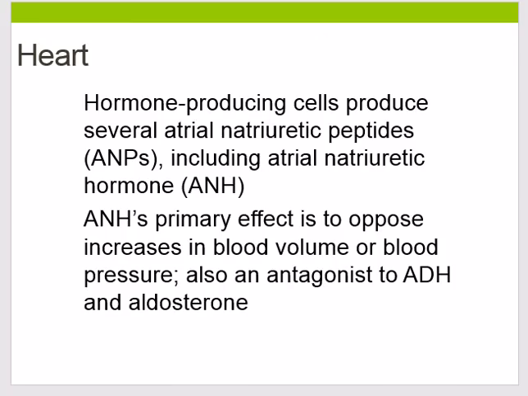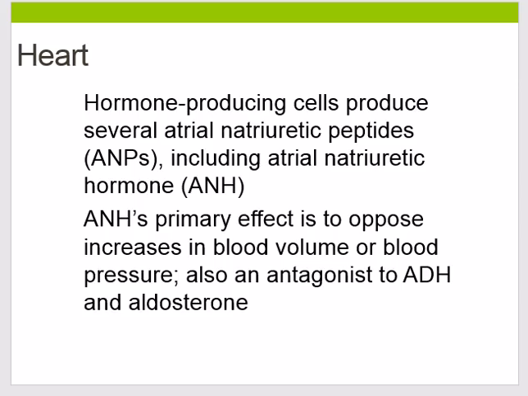Okay, the last one we're focusing on is the heart. It's another organ that has a secondary endocrine role. Now, although the heart's main function is to pump blood, there's also a specific area in its wall, specifically the atrial wall, that contains hormone-producing cells. These cells produce several peptide hormones. I'm not sure if I mentioned this in class, but non-steroid hormones are generally peptide hormones, and we spoke about that a little bit last week.